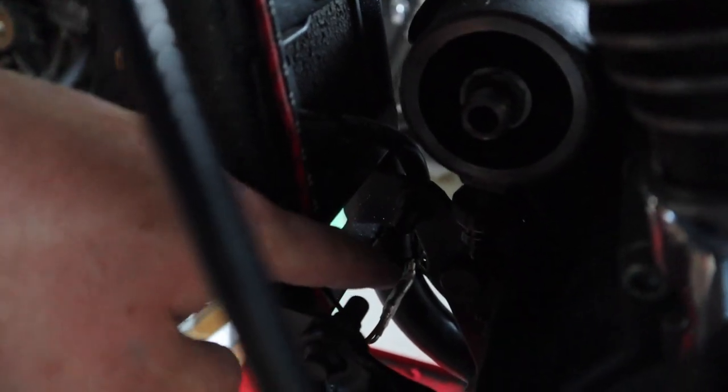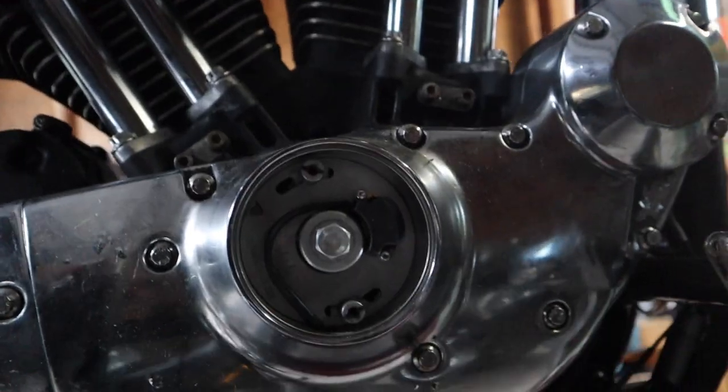Those are the stock connections from the Rawhide Ignition. Let me walk around the bike here. And then that wire's coming out right under the frame there, and then going directly up into the timing. So again, that's very bare bones, very simple ignition system.